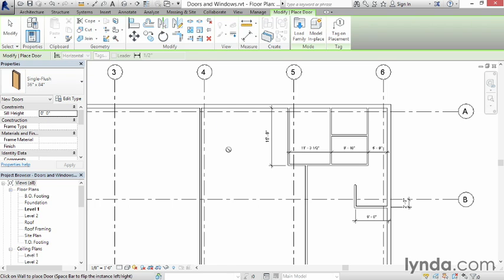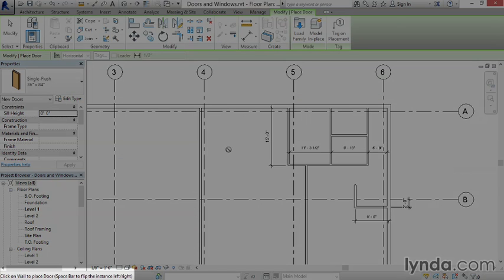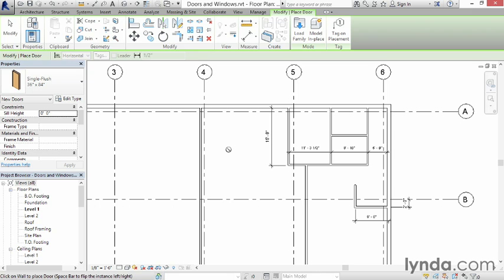Now, you'll notice that if my mouse is in the middle of the screen somewhere, I get this little circle with the line through it. Basically, Revit's telling me, sorry, I can't put a door there. Well, we get a little bit of a clue down in the status bar of what's going on. The message says, click on a wall to place the door. So before you put your mouse over a wall, you're not eligible to place. If I tried to click, I won't get anything happening.